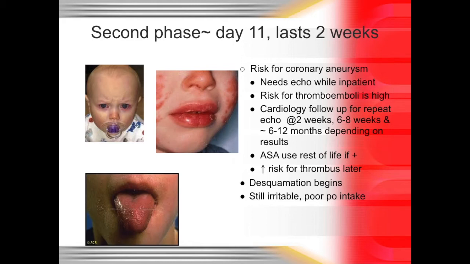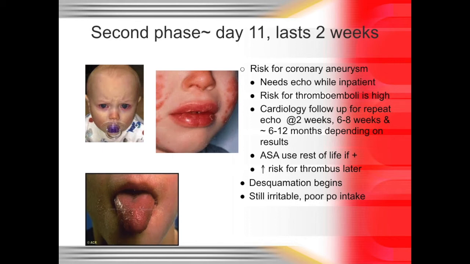So initially, when this kid is in the hospital, because by now they are, we're going to send him for an echocardiogram. Now, once again, you can see on the picture here what these kids look like with the swollen lips, the conjunctivitis that is non-bacterial, and the strawberry tongue.